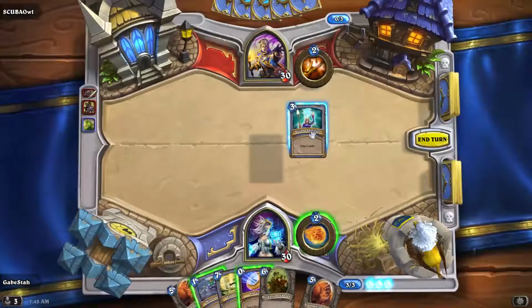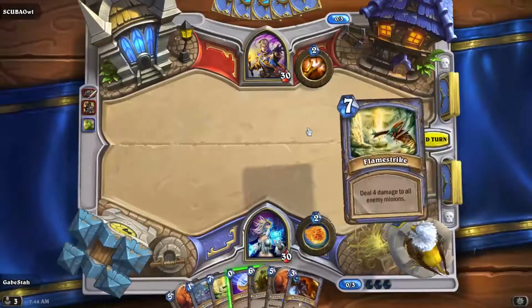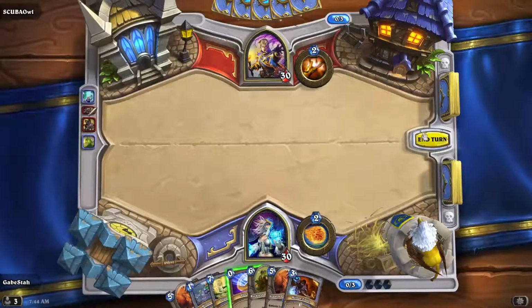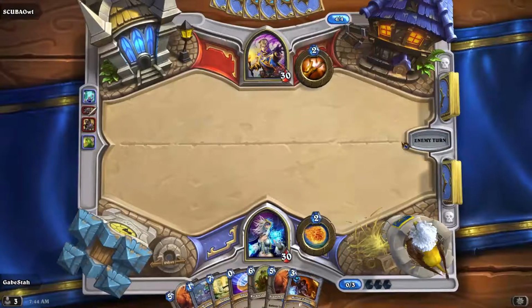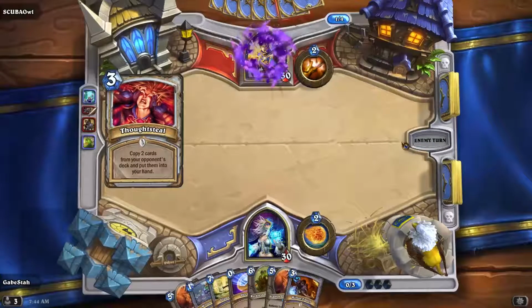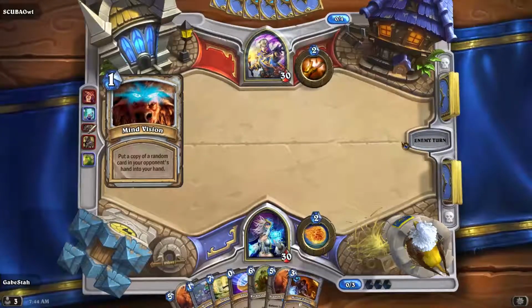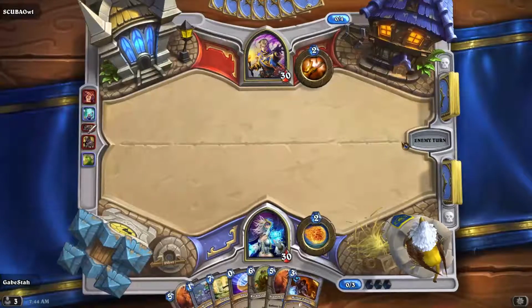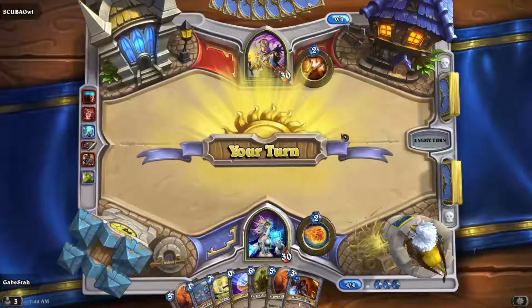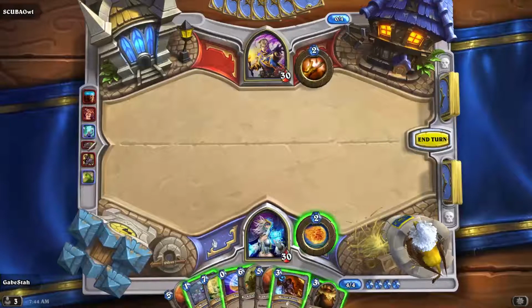All right, so I don't really have a play for three, so he doesn't have anything on the board, so might as well Arcane Intellect while we can. Okay. And then next turn, if he plays something weak, we'll Kodo with coin. That'd be awesome. So he's just going to copy our move. Oh no, Mind Vision, that's bad. So hopefully he got just about anything is pretty good.